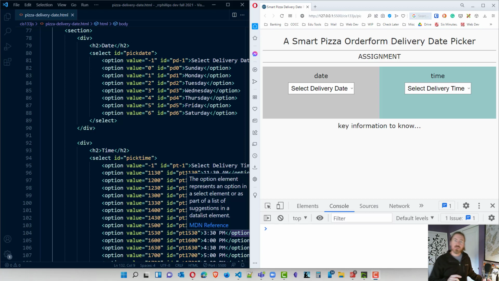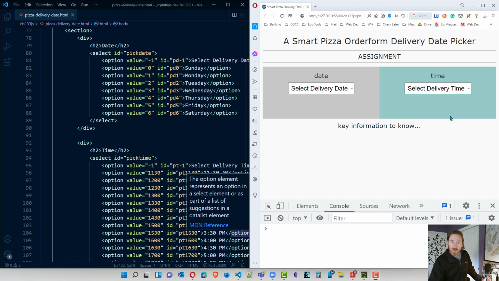However, I think that's more than what we need, because the goal for this little small fake pizza shop is that we only give the user limited choices for delivery. They can't choose some date that's way far in the future, so don't give them that option. Instead, they can only pick from the current day, the next day, or the day after. So they can only pick a couple days out into the future, and then we have a set number of times that they can pick.